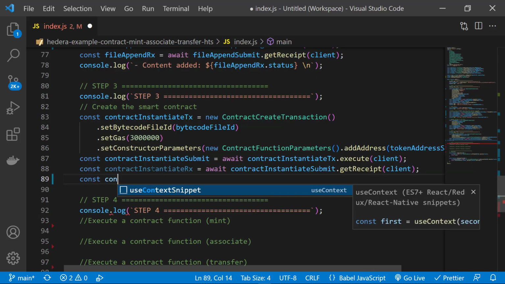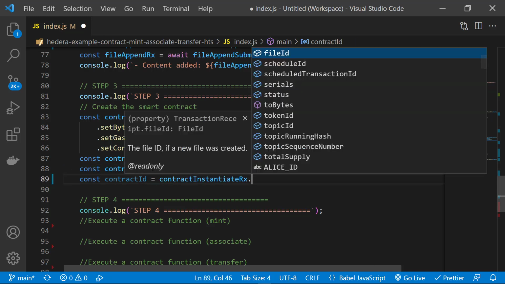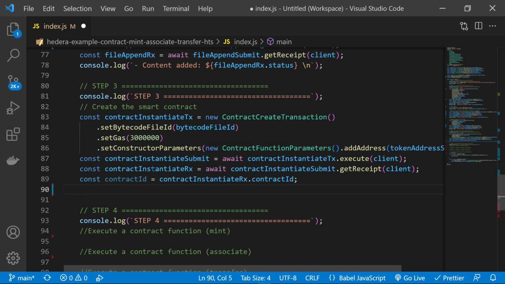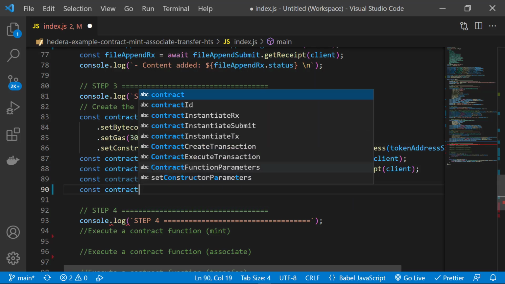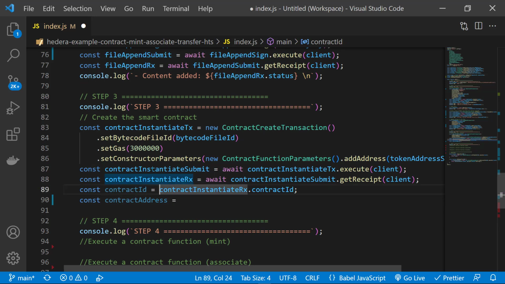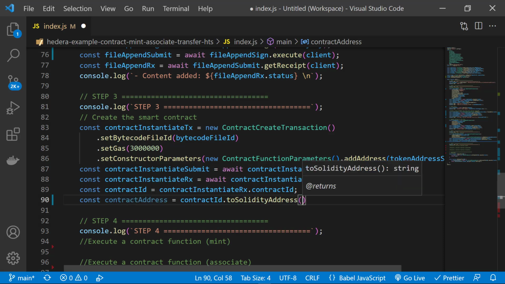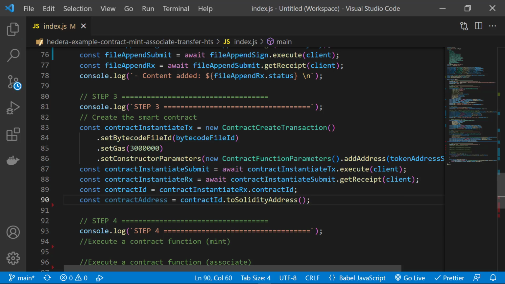So from that receipt, now we can get the contract ID. And at the same time, we can also get the contract address from that ID. So we'll just call that contract address, which is the ID, and we simply use the toSolidityAddress method to do that conversion for us.